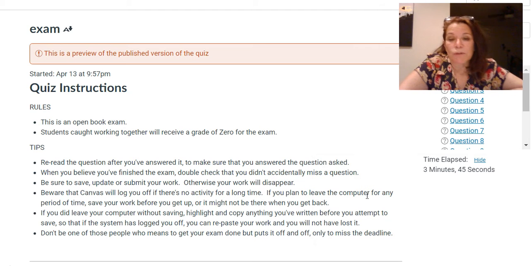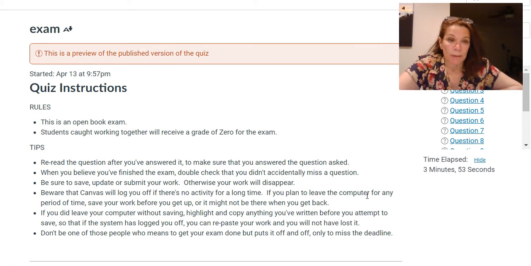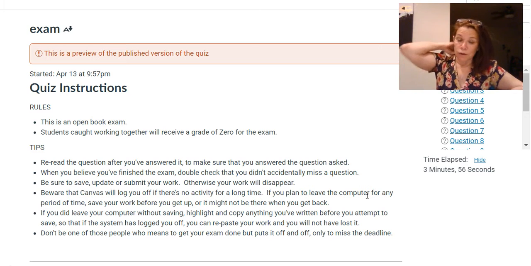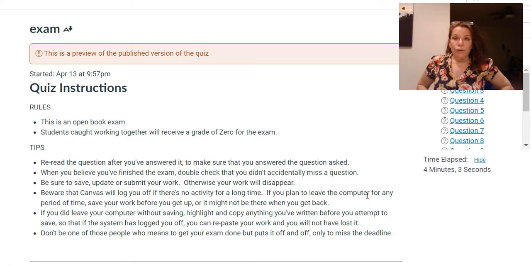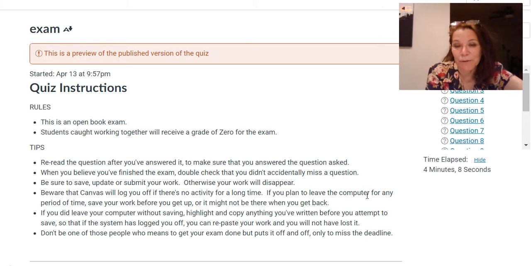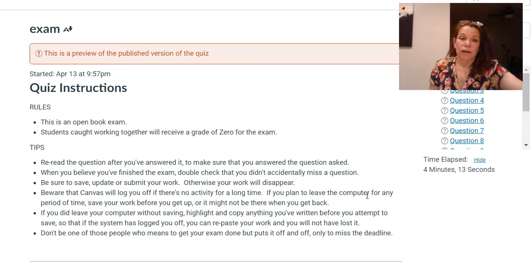All right, I've got some tips for you. Believe it or not, the most errors on an exam don't have anything to do with not knowing the information or not being able to find it. I mean, it is an open book exam. The most number of errors have to do with people either misreading the question or forgetting what the question was in the middle of answering it and answering something not quite on point. So I always suggest that you reread the question after you've answered it, just to make sure you have reread the question, not your answer, to make sure that you have answered the question as it was asked.